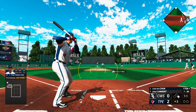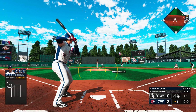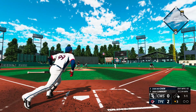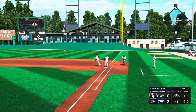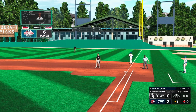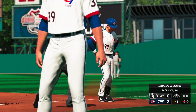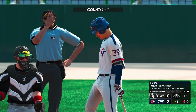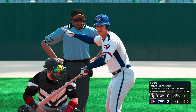Nobody out, runner at first. Runner on the go, puts a bunt down. Flips it behind his back. And that's an out on the sacrifice. Now batter, number 39. Number 39 will hit next. Doubled his first time up.